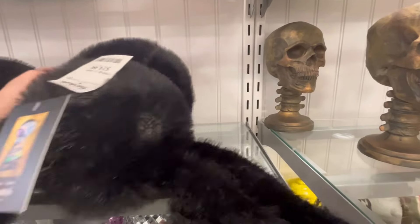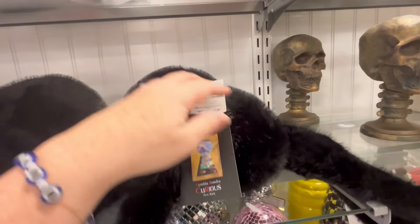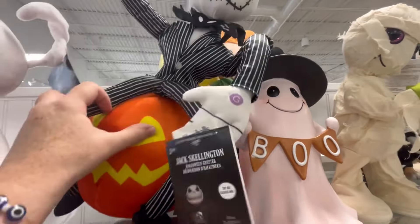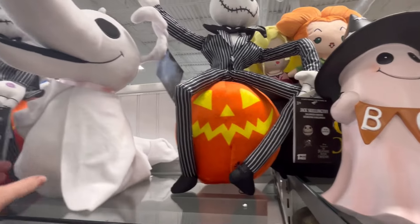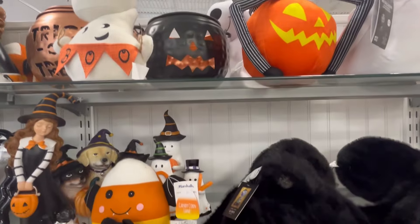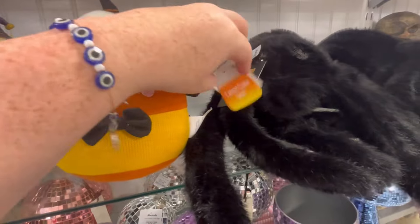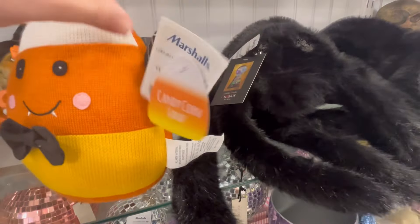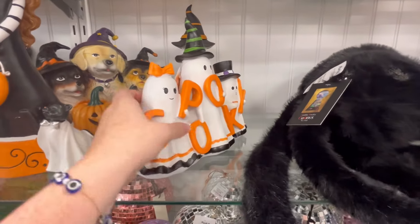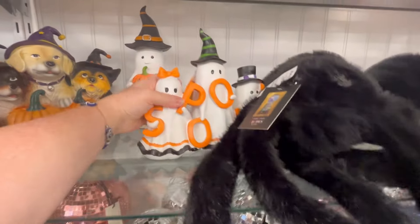These spider pillows — I think these might be new, I don't really remember them, but they're cute. We also have Jack Skellington, Hocus Pocus, and Zero — really great stuff. I love these, however I cannot get them to work. Jack Skellington is supposed to say something and I couldn't figure out how to make it work. They also have this cute little candy corn for $7.99. This spooky family — I can't remember if we've seen this before, but super cute at $12.99.